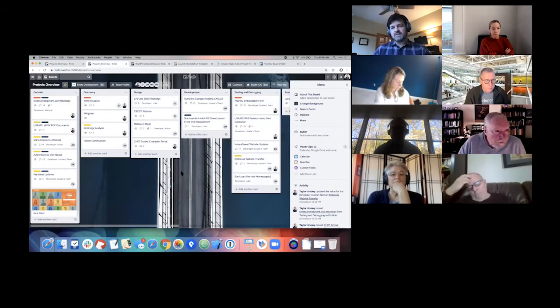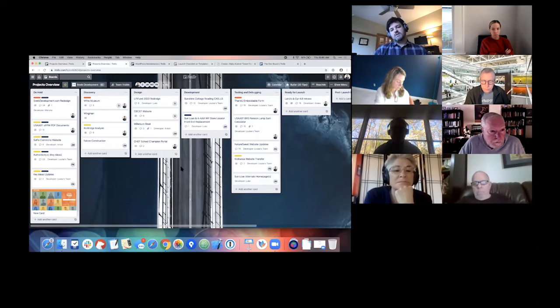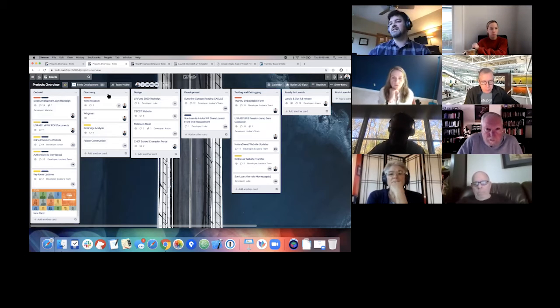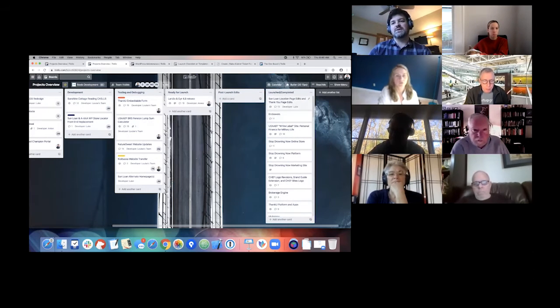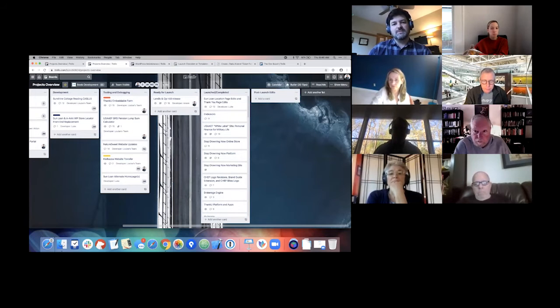So this is basically within our company. This is supposed to be the 30,000-foot view of our current active projects from the web and mobile side of things. And so you can see our Kanban approach here, right? So we have our columns from on hold to charting the course left to right through the course of a project, right? So a project goes from discovery to design to development to testing to ready for launch, to launched to, I should probably put this over here, post-launch edits, right?